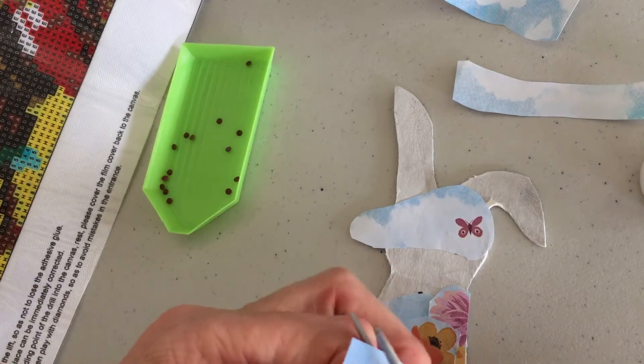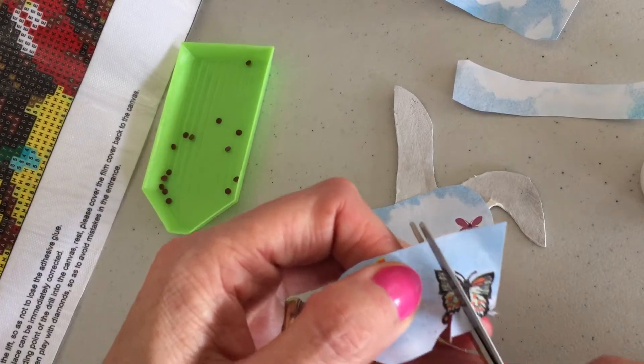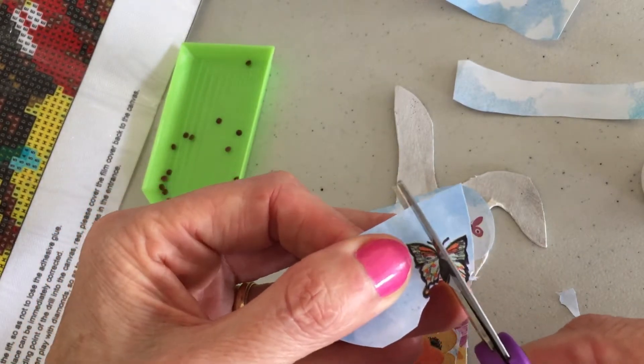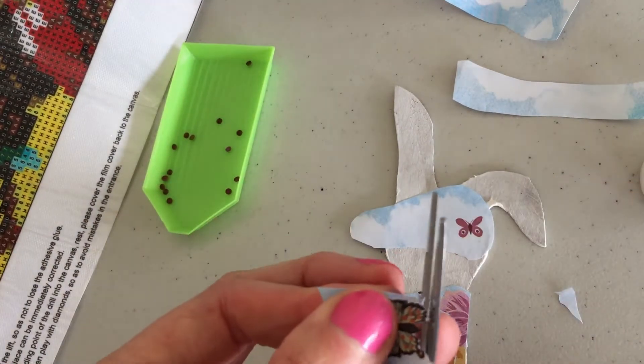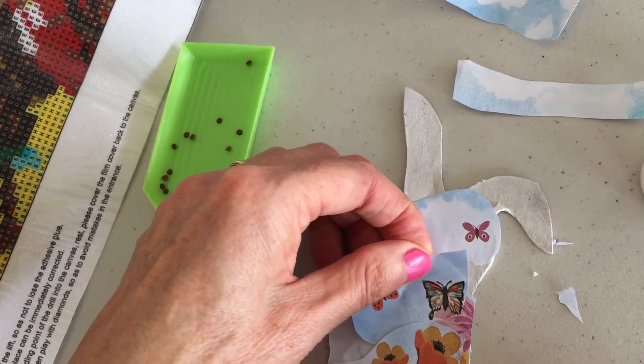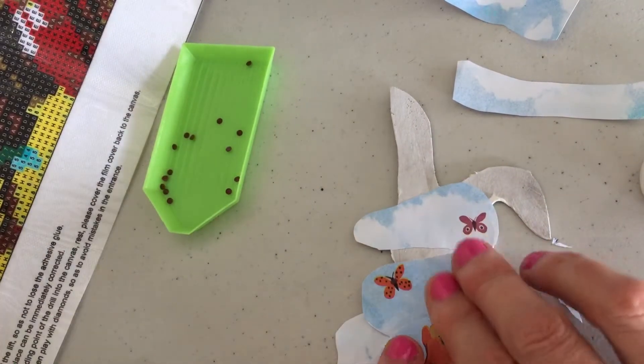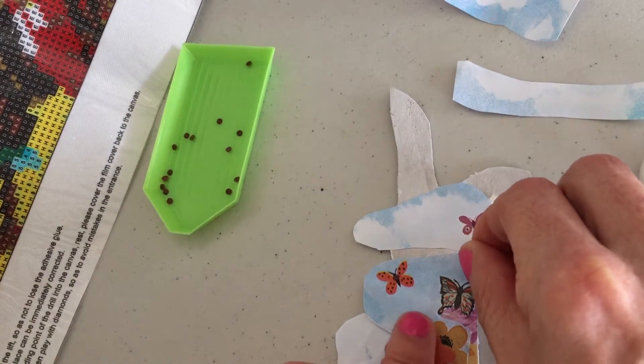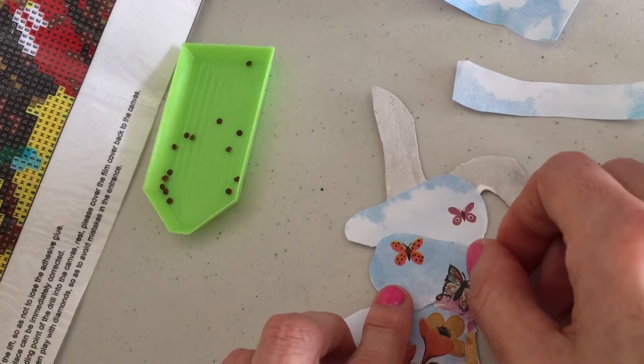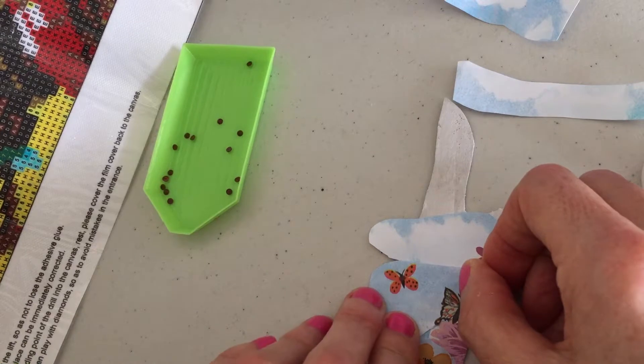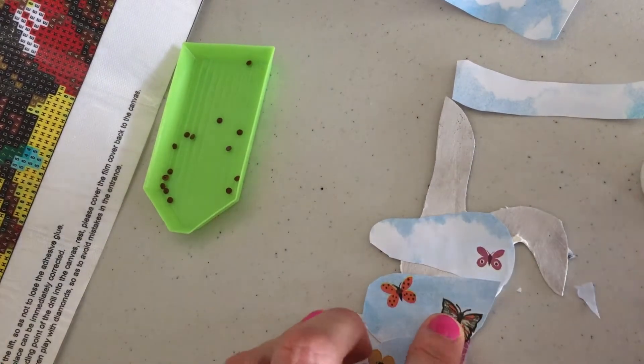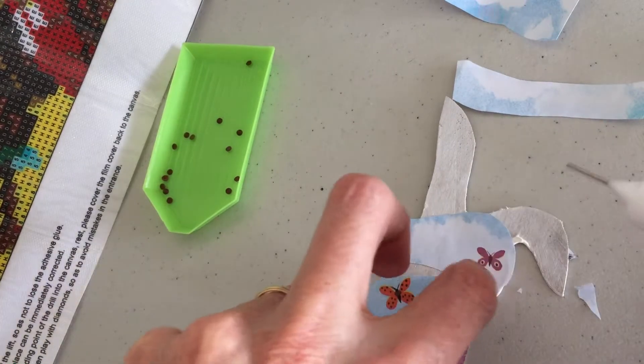I'm going to trim a little bit of that so it can be on that pretty pink flower. Oops, that butterfly is going to get cut off, I don't want it to get cut off. It's hard to fit them both on there, he's going to get cut off a little bit I guess. Do it that way, so it looks like that one is flying.